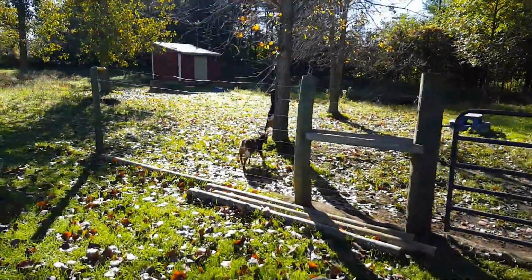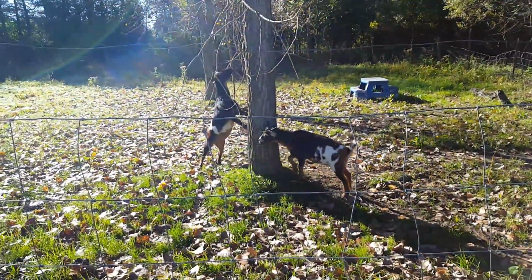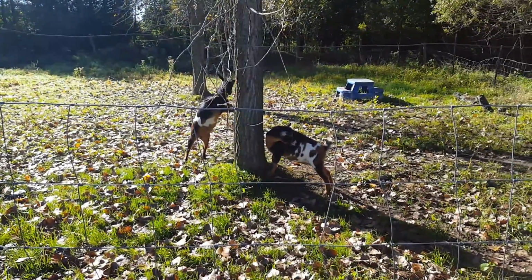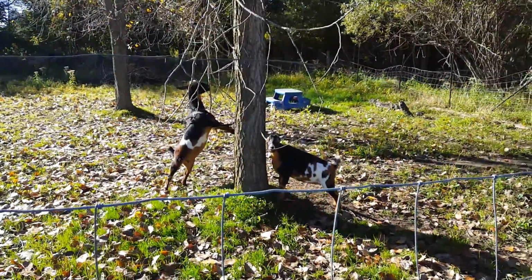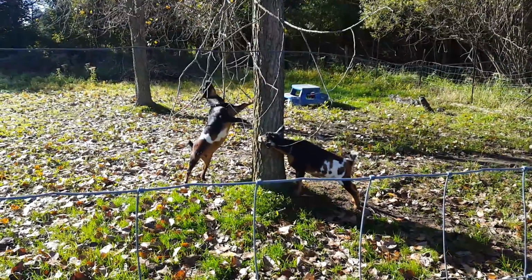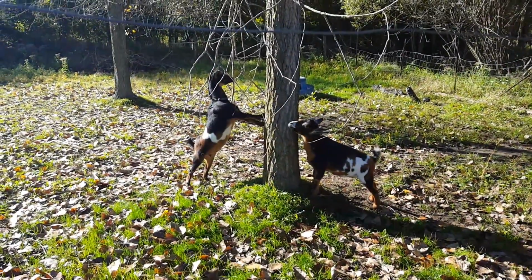All right. So the newest additions to our little farm here are the two Nigerian dwarfs. These are two females, and we chose this breed for several reasons. One, because we actually got these goats for free. A friend of ours didn't want to have them anymore and wanted to give them to us, but this is the breed we were looking at anyway. They are docile and easy to care for.